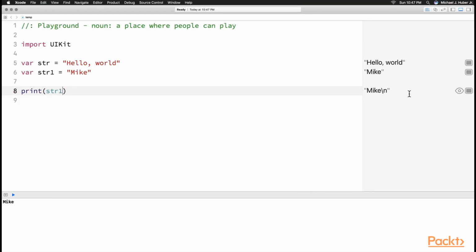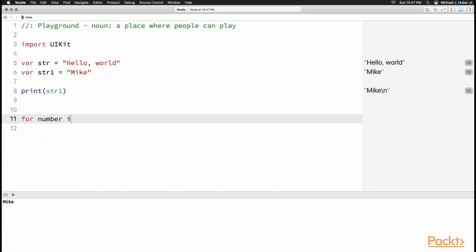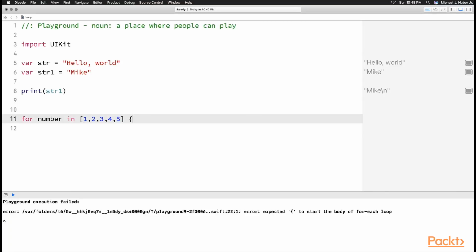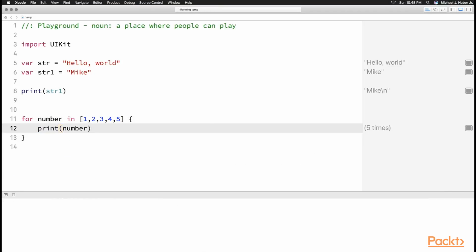Another nice thing is, over at this results, if we hover over it, we get this little eyeball looking thing, and that will show us a quick preview of what that value is. But we also have this other square one that will give us a preview of the result inside of our playground itself. So this becomes really useful if, say, we have a for loop, which we will go over in the next section, and we are looking for a number in an array of numbers. And then say we are printing out number, to keep it simple.